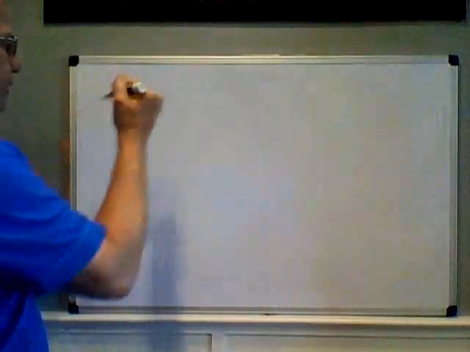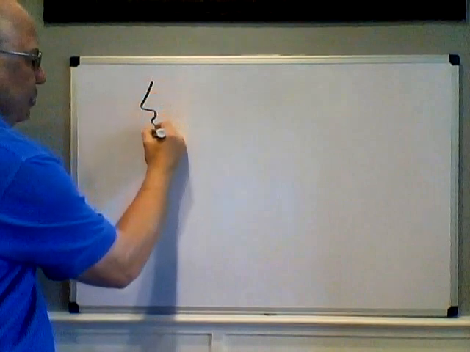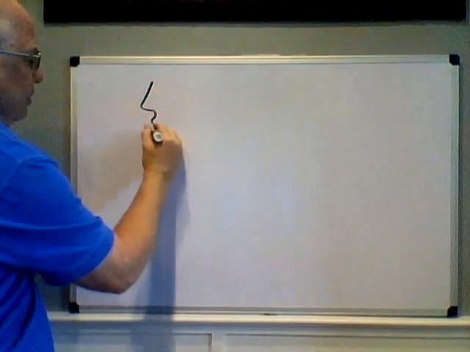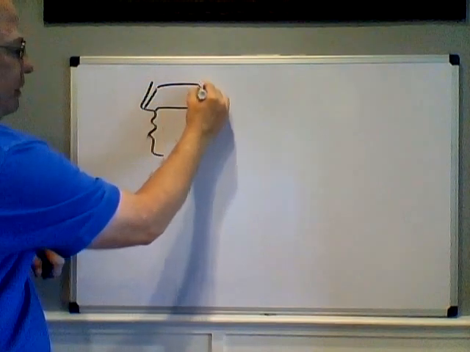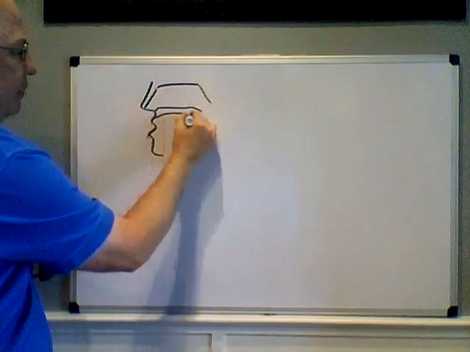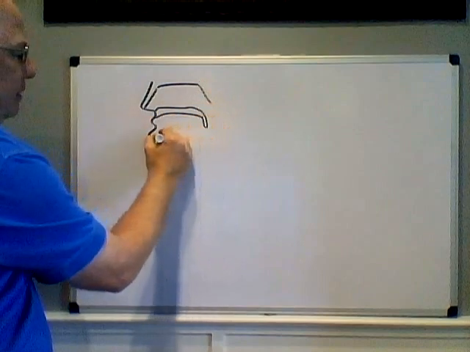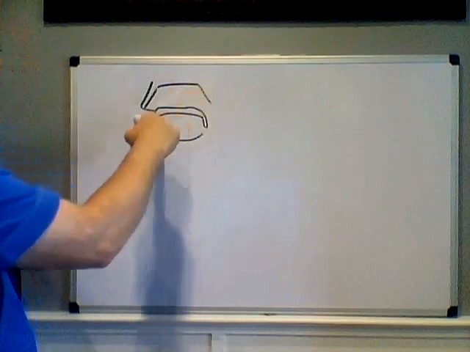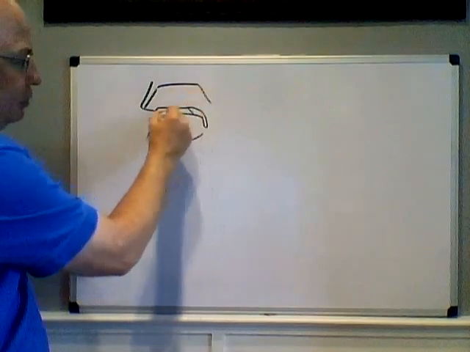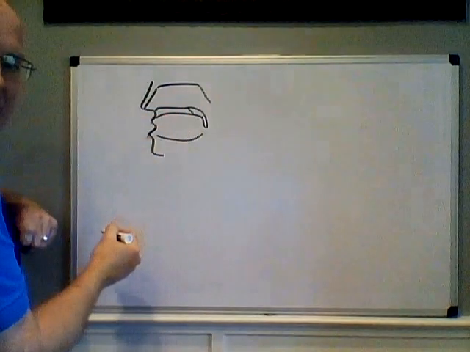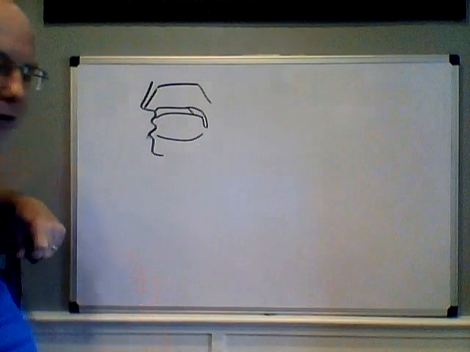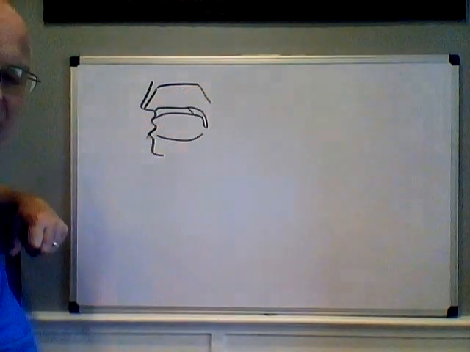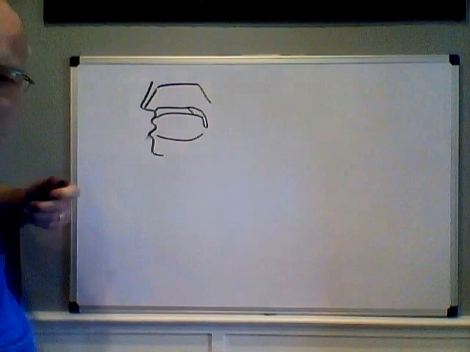As a matter of fact, let's go ahead and talk about it a little bit here. If I look at the anatomy, if I have someone's nose and mouth like this, the external nares leads into the nasal cavity, comes down to the internal nares, and then the oral cavity and nasal cavity are separated by the palate. As you know, there's bone most of the way back here called the hard palate. We did that in lab. And then this would be the soft palate, the muscular part, kind of the squishy part at the back of your throat. And then the little punching bag hanging down back there is called the uvula.